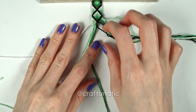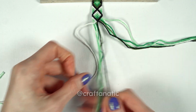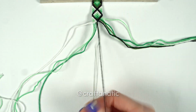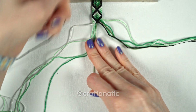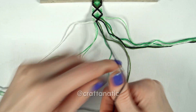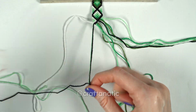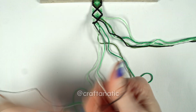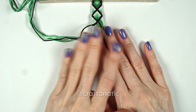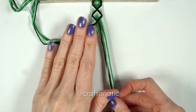And then just to go ahead and get it out of the way, we are going to come back to our middle 2 strands here, which will be our bordering color. We're going to take the left strand of the 2 and we're going to do backward knots across all of the 5 strands to the left of it to bring it back over to the outermost left side. Now we can take this left group of strands and put it off to the side for now and just focus on the right side. And so on the right side, we are going to repeat everything that we just did, but we are going to reverse all of the knots.